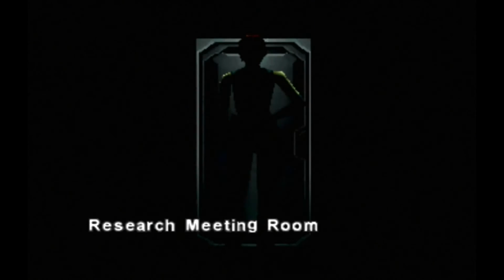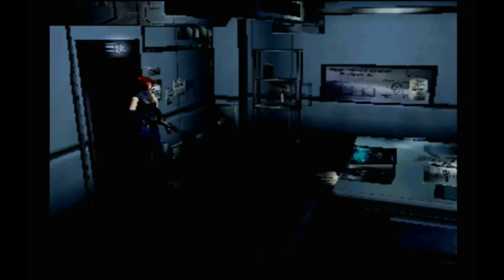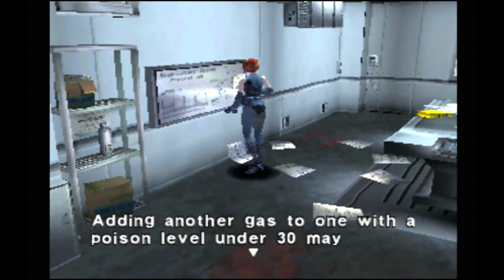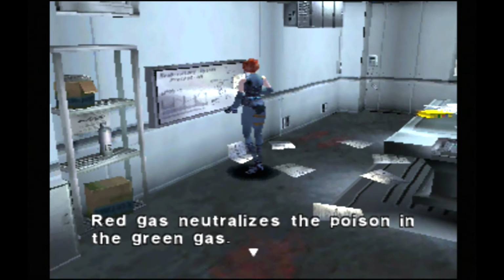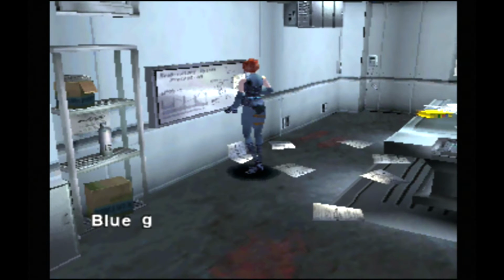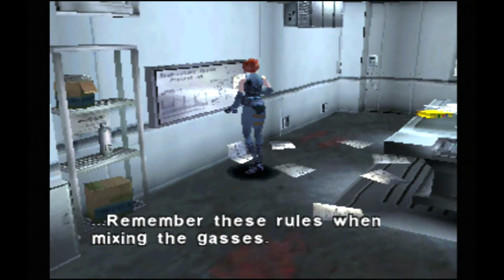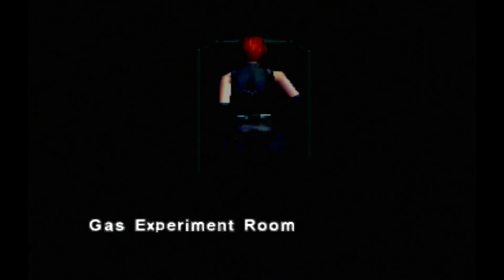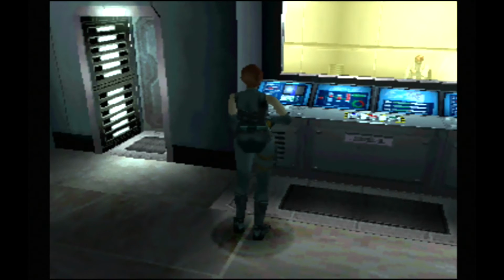Oh no, this is the gas. There was something on that notice board, wasn't there, about the gases neutralising each other. Yeah, it was here, wasn't it? There it is. You may neutralise the gas, okay? So red kills green, blue kills orange, green kills purple. Okay, seems mildly simple enough. But let me guess, I'm gonna press something in here and some poor sod's gonna die.